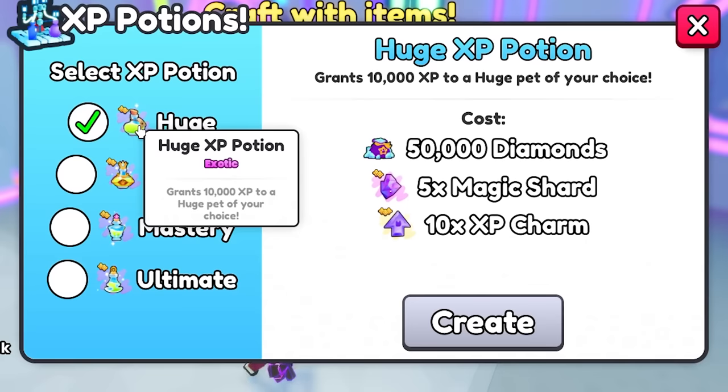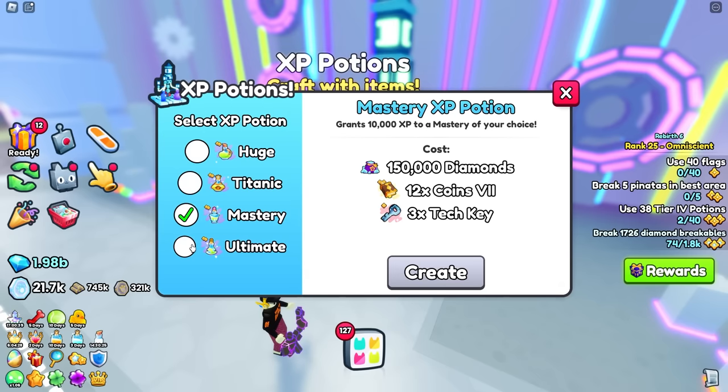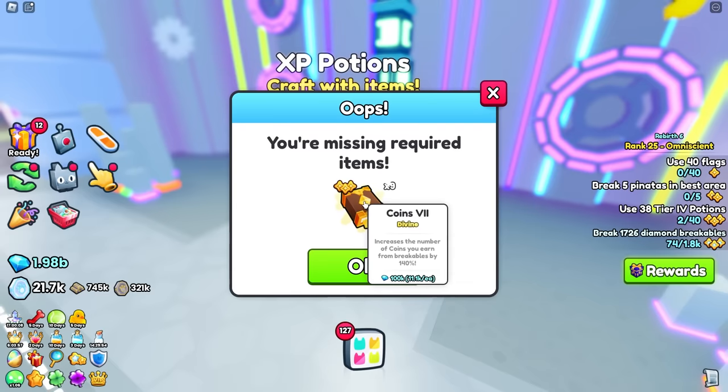XP potions. Huge XP potion. Grants 10,000 XP to a huge pet of your choice. That is sick. Then there's a Titanic XP potion, a Mastery XP potion, and an Ultimate XP. But hold on, I'm missing these things. Okay, maybe I can make this thing. 150,000 diamonds. Check. All right, I can make these.